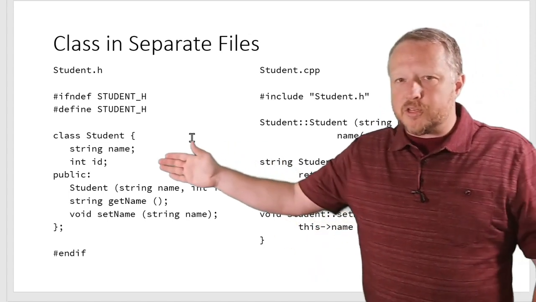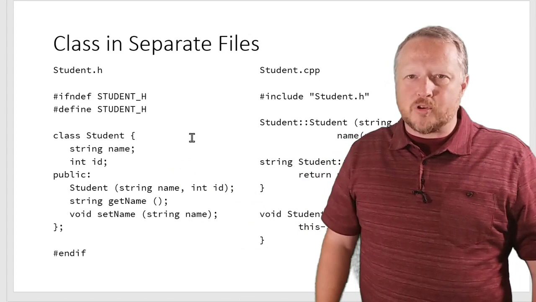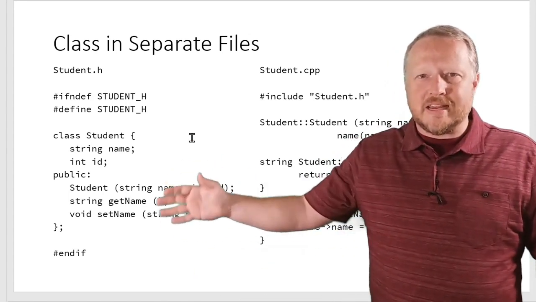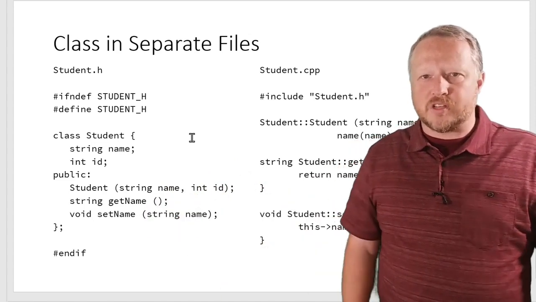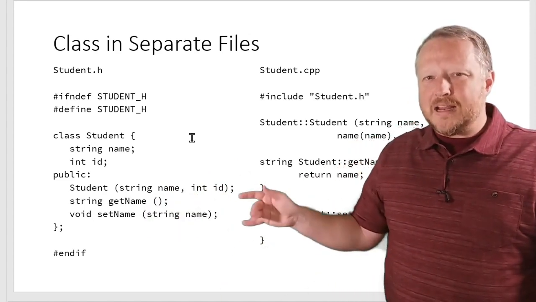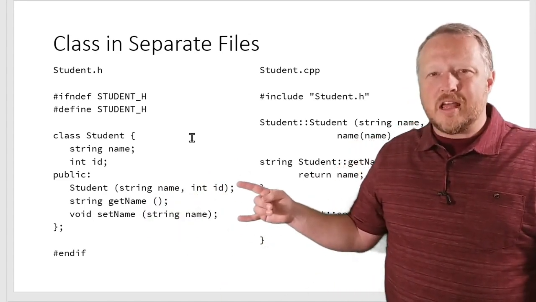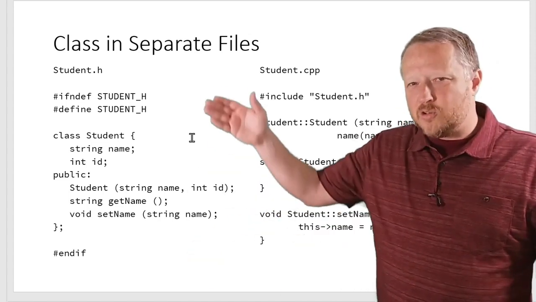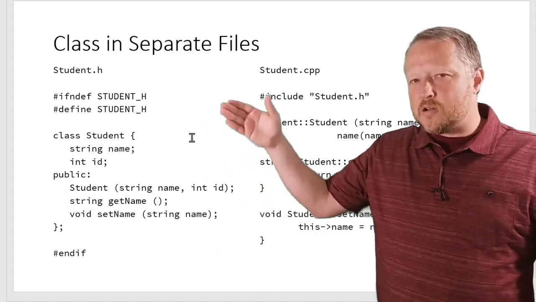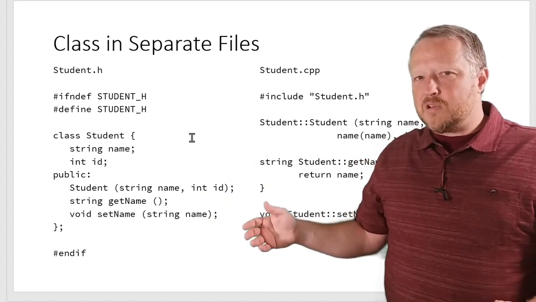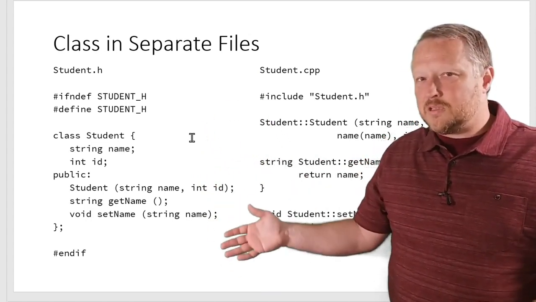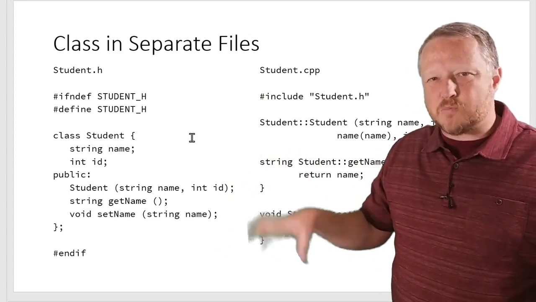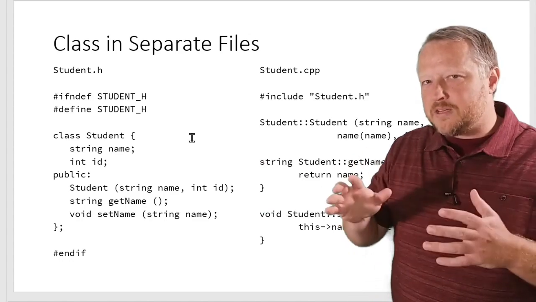So again, notice that these are going to be our private data members of string name and ID. Then we have some public functions to get those values, and it looks like actually we have one to set the value as well. And again, these are just function declarations. And then the endif, like I said, I'll talk about that in a second. So notice your .h file or your class file isn't meant to be really big. Also, there's really no full functions in this, so this is meant to be kept small, because again, this is our basic design.